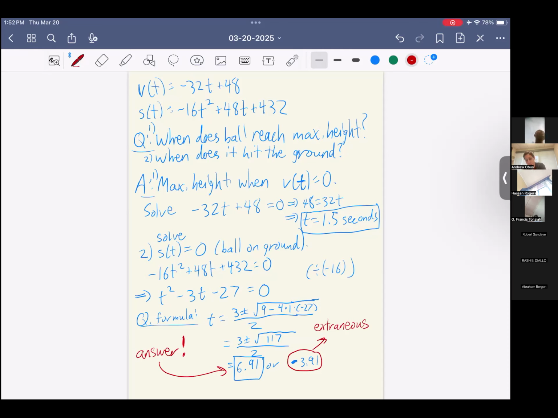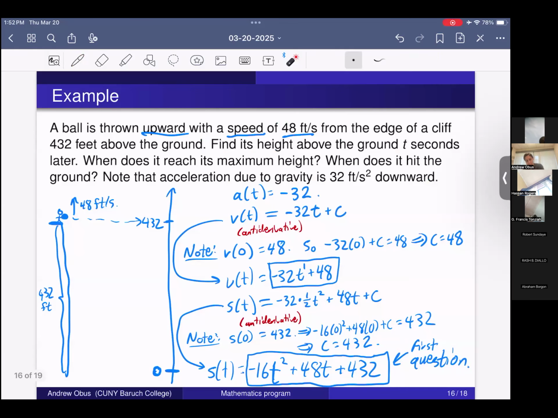Okay, and all that you're doing is algebra here. You're just setting s of t equal to 0. The calculus was all done at the beginning when we figured out what this s of t actually was. And recalling that to find that s of t, we had to do these antiderivatives. We started with acceleration, we got velocity as an antiderivative, and then we got position as another antiderivative. So it's a compound question, but this shows us how antiderivatives can take information about gravity and convert it to information about the path of a ball or a particle.